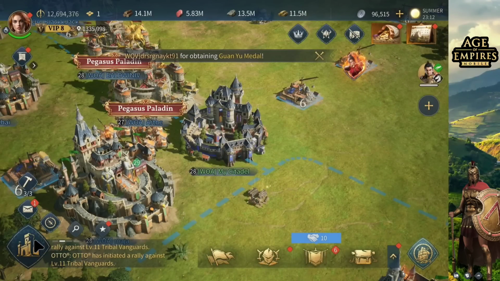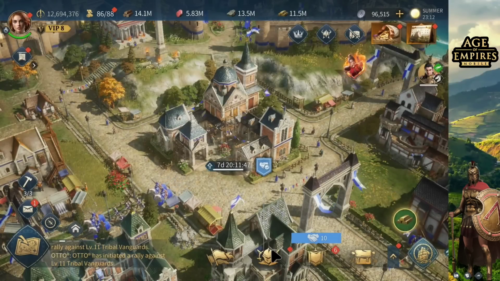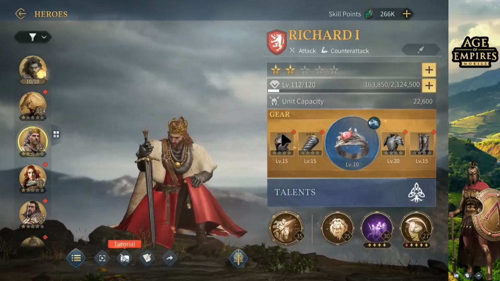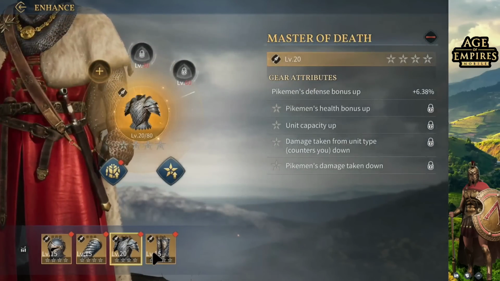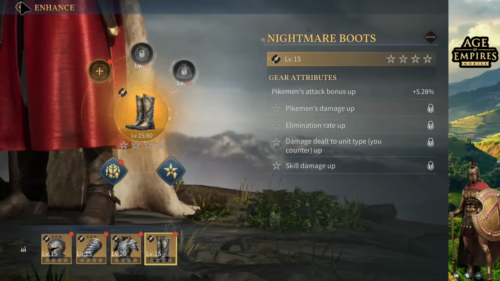Alright, ladies and gentlemen, up next we're going to check out equipment in Age of Empires Mobile. They are very, very important. So let's click on one hero and see what is going on. So this is Richard. He's going to have a helmet. He's going to have a hand gear. He's going to have body armor, and he's going to have the boots. You're going to need this for every single hero.